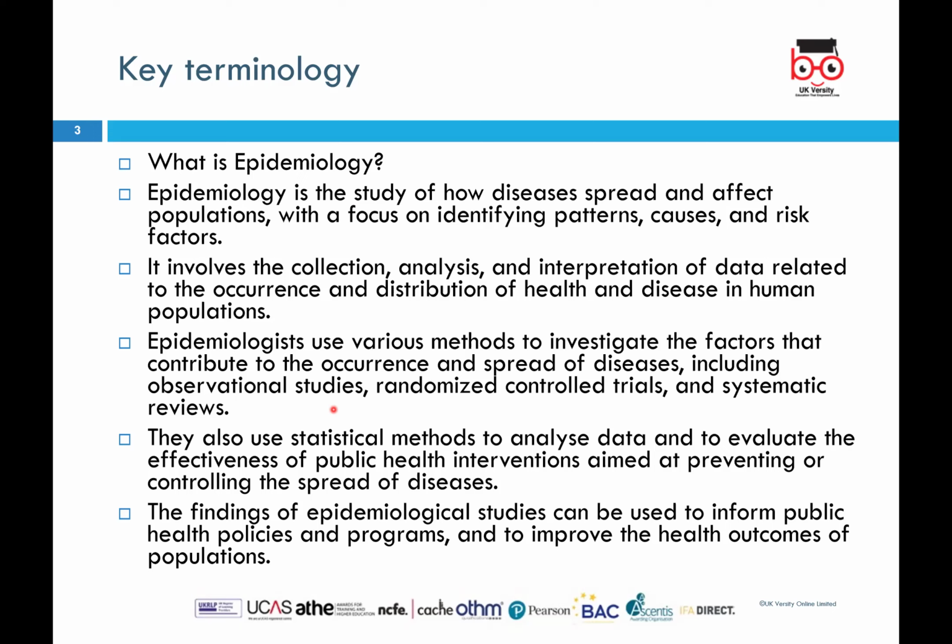So how do these diseases spread? You have different data, like you get data from observational studies. There are several randomized controlled trials, systematic reviews. These are different study designs that tell you how these diseases spread. From years and years now, there are several diseases that were spread and that were documented, and those documents are now helping us in preventing other diseases. It's not just COVID-19, a lot more is under control now.